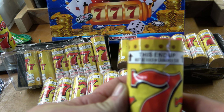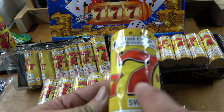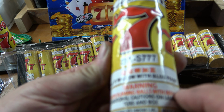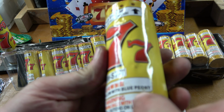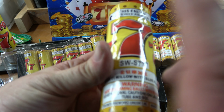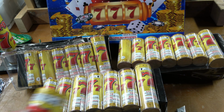If we start here with shell number one, you'll definitely know what kit these belong to. They all have the 777 on them. The Sunwing part number on it as well. And we have gold tie willow with blue peony. On the side, we have one. So I'm going to take pictures of all of these shells. We're going to load them up in order.